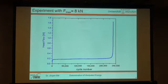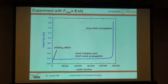This is a result you get from a heat flow measurement experiment with a constant force of 8 kilonewton, cyclic loading with 20 Hertz, and you see the heat flow as a function of the cycle number. We have at the beginning a starting effect because you get a heating of the specimen. Afterwards we have a kind of plateau region where we say, okay, we have there crack initiation and short crack propagation, and the increase at the end belongs to the long crack propagation in the specimen.